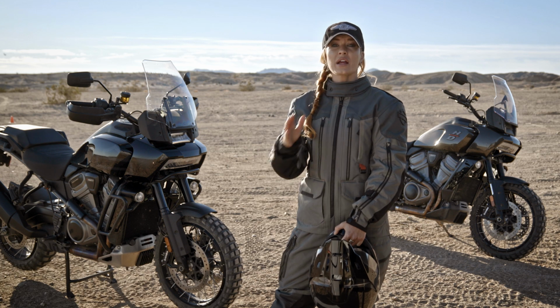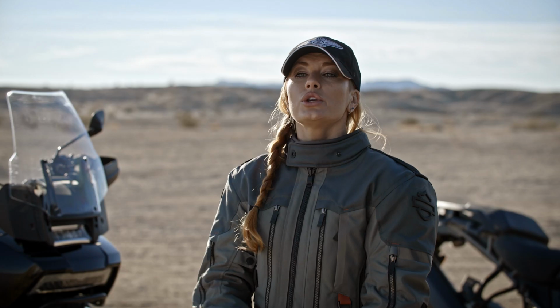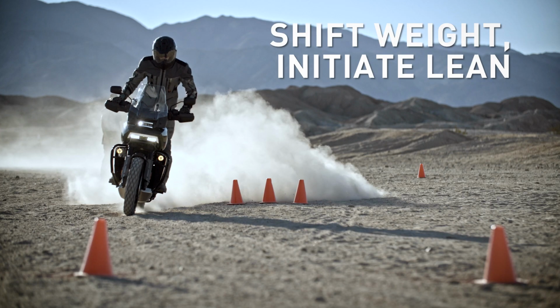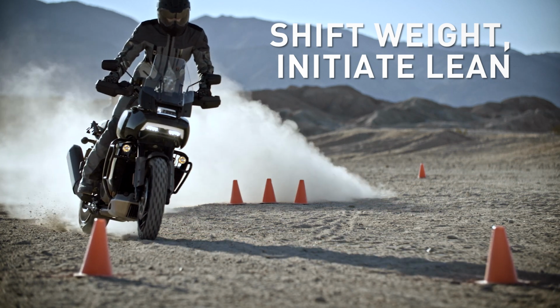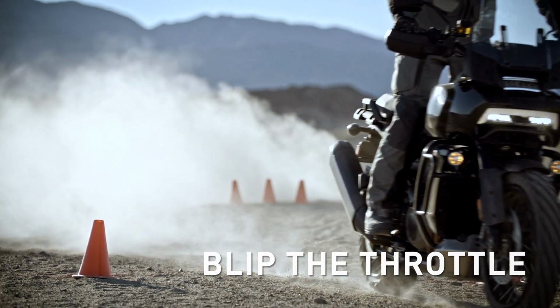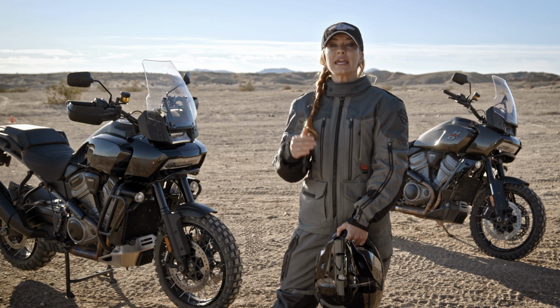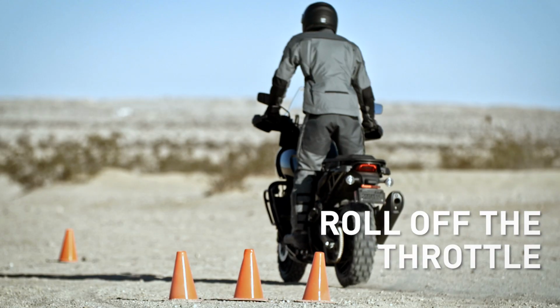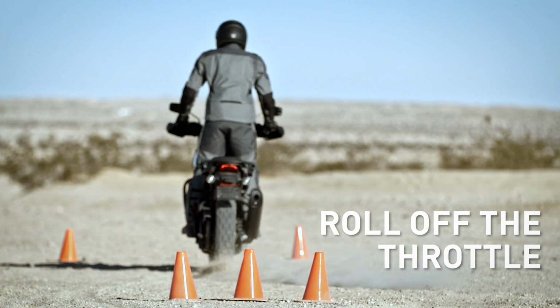Sometimes, like when you're riding uphill or through terrain where you need a small course correction in limited space, using the throttle to spin the wheel and break traction is a great option. From the standing position, initiate the lean by shifting your weight to the opposite side of the skid and give a little blip to the throttle to break the tire free. Initially, the tire will slide in the opposite direction, but it will point the bike in the direction you want to go. With proper timing, roll off the throttle to straighten up the bike, and you're on your way around the obstacle.